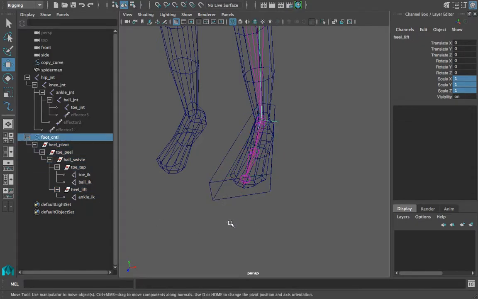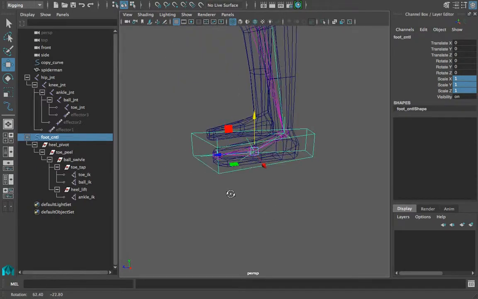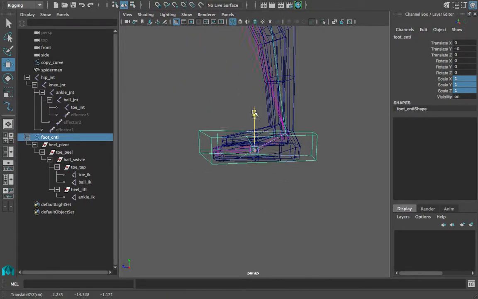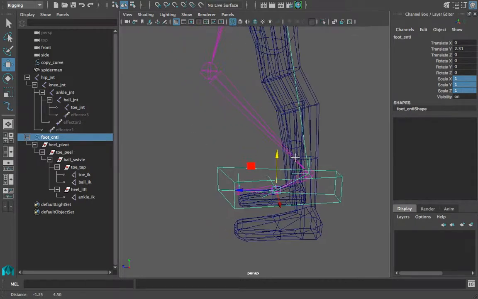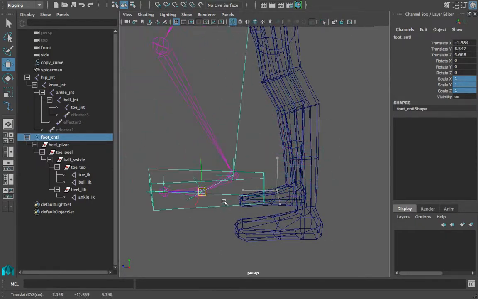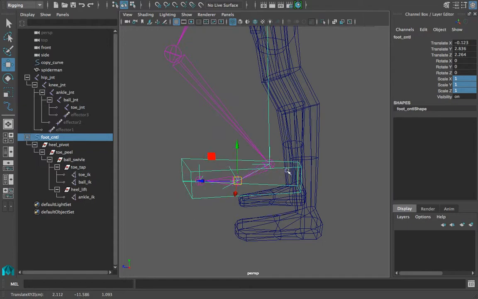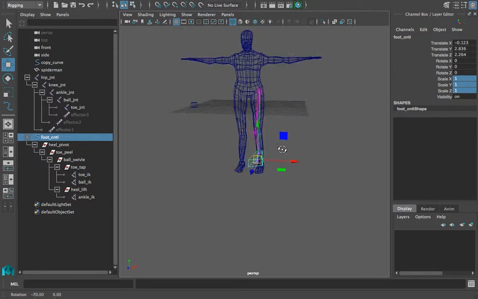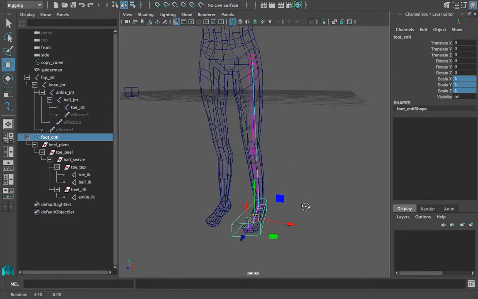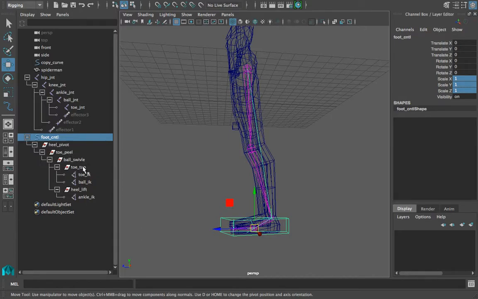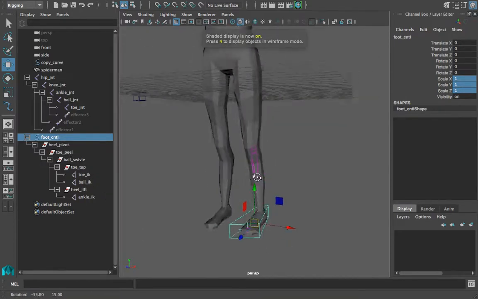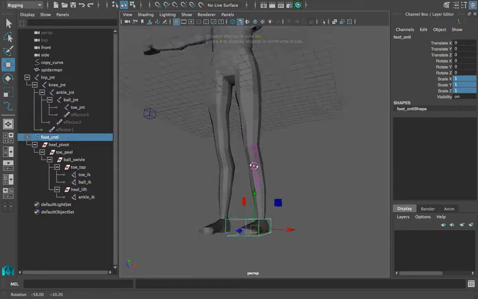So when I grab this foot control, already I have the ability to move the leg, right? And I can move this around pretty well. You can see how it might move as a leg, right? So that's already set up just by virtue of that. And you can see the animator can easily select this. It's outside the geometry and selectable.